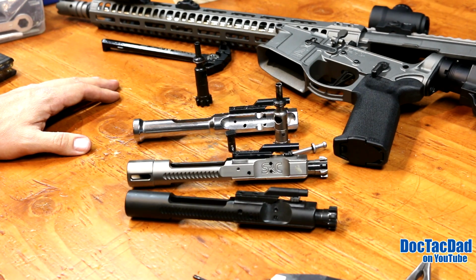When you start moving into lightweight tech, and more exotic materials and more time for machining and more production times, that's just what you're going to be looking at. That's what you should expect.